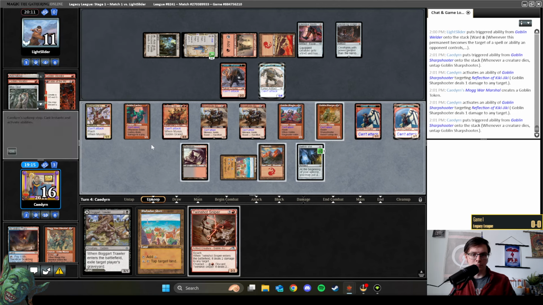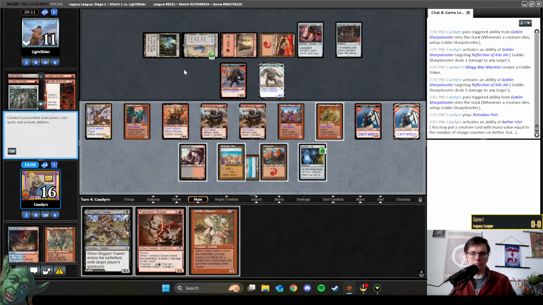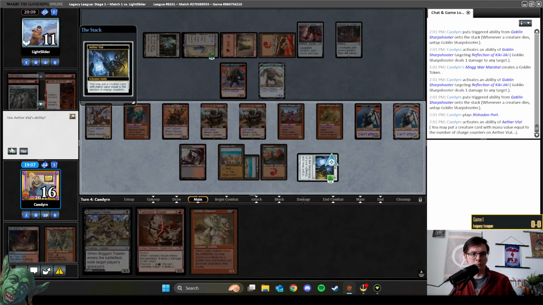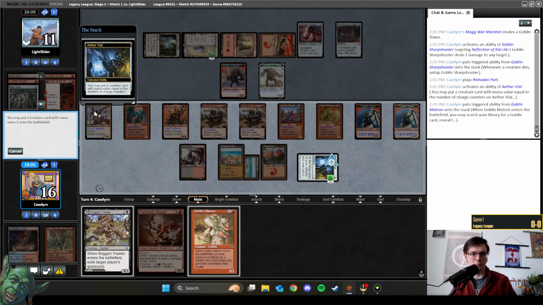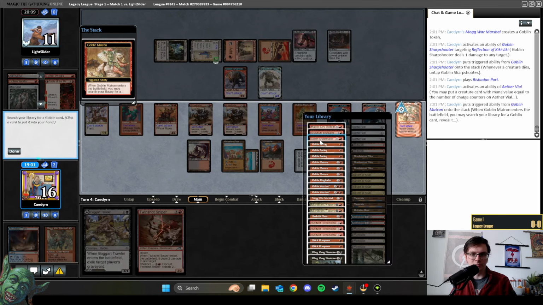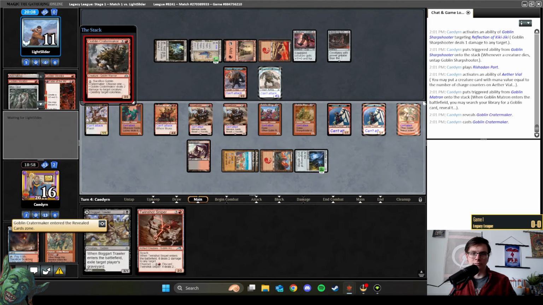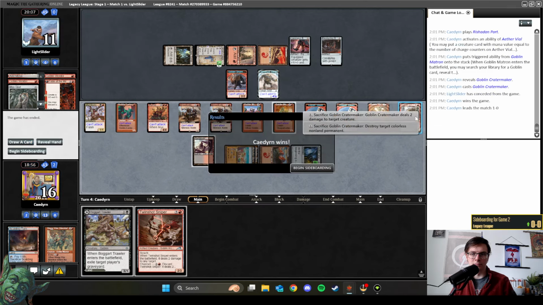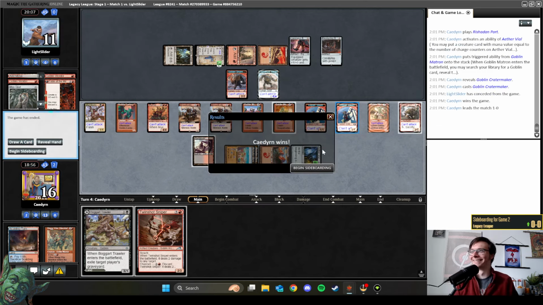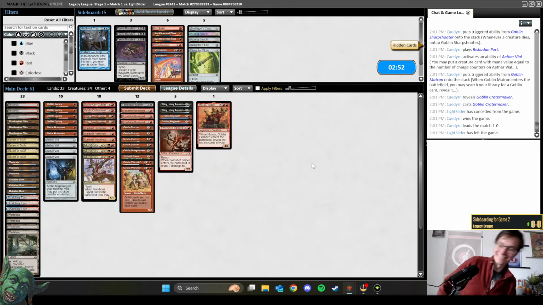Hmm. This gets Crater Maker. Guys, Sharpshooter just won the game. Let's go! Goblin Sharpshooter! All right.